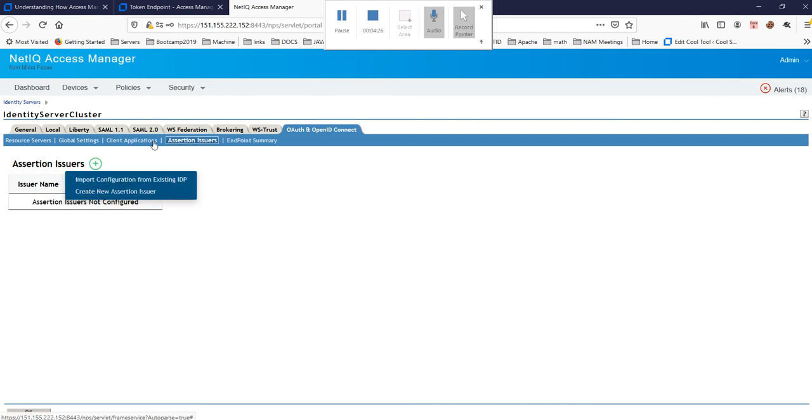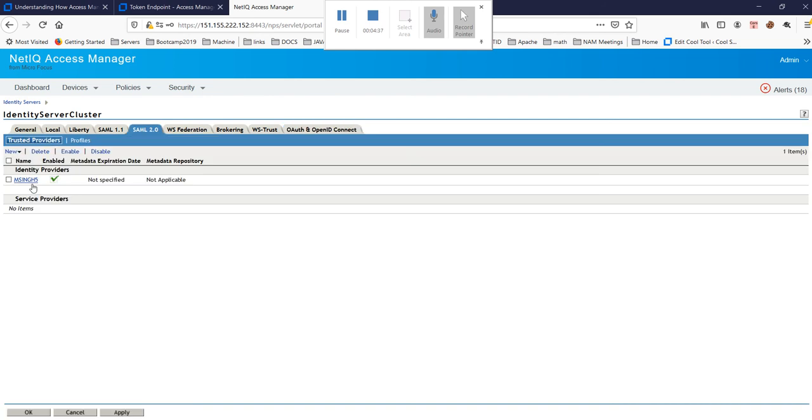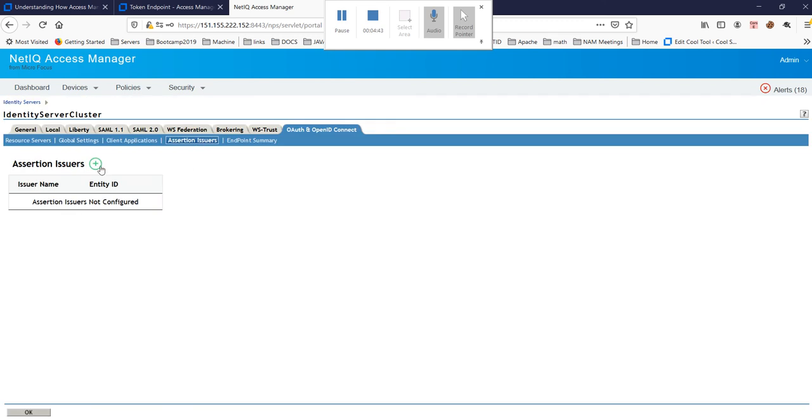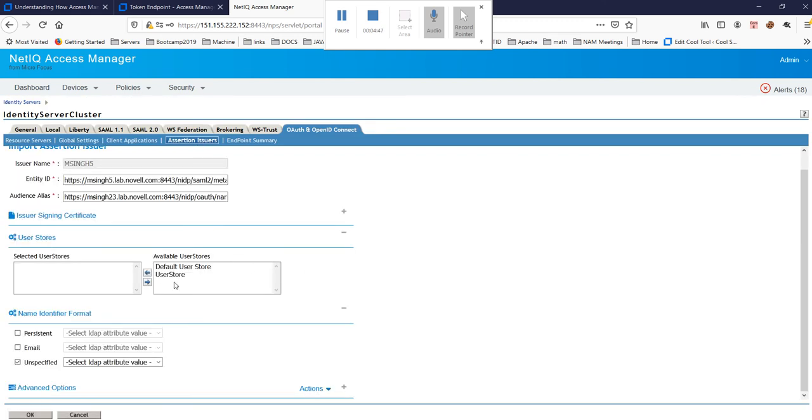As this is already configured, I will go with import configuration from existing IDP. It comes with the IDP name msync5, which is this one. Let's select this one, and this will populate this information.